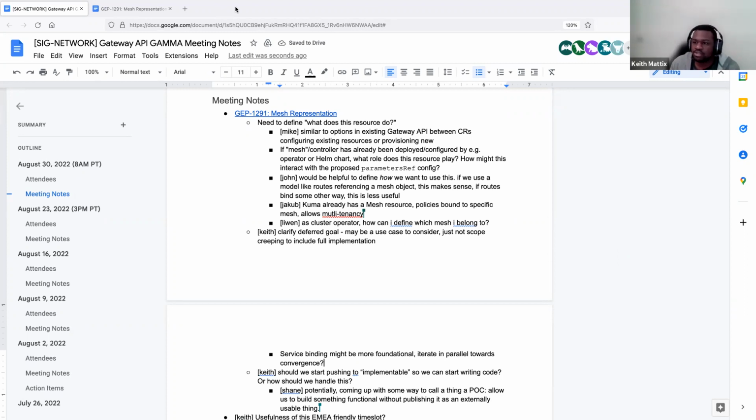I think Costin, you had it next. To answer what was said about Kuma, I also mentioned in the chat, I think that's super useful. I mean, that's how I see the mesh resource being used as well. But it seems that the spec here is more like a gateway class, where it's a cluster-wide resource that has the implementation pointed to, and configuration for the implementation is not the one we select.